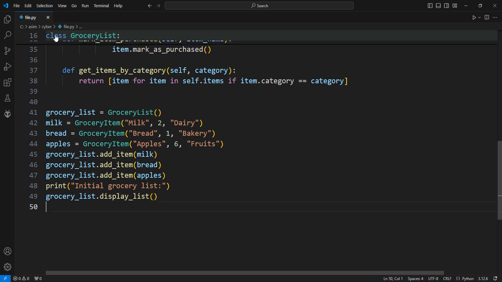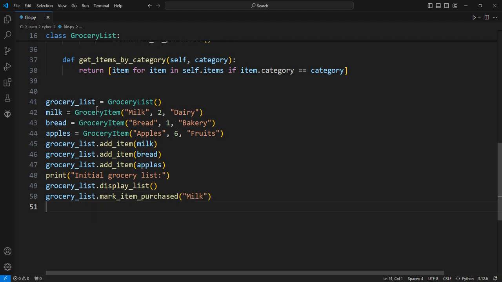Mark one item as purchased. Display the list again after marking an item as purchased.